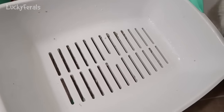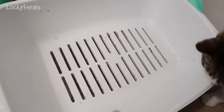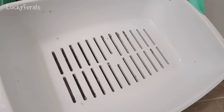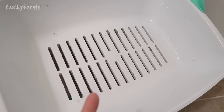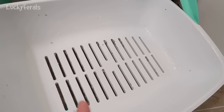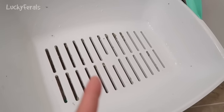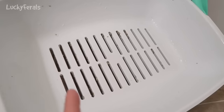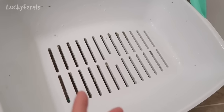I've probably been using the litter with this sifting litter box for 3 or 4 weeks, and I do have to say, with this sifting litter box, I do feel like World's Best Cat Litter works better with it, but it's been working okay until today. I was scooping out the litter. Well, I sifted it, but then I had to scoop it because a whole bunch of it was stuck to the bottom of this. I don't know if one of the cats had diarrhea or something, but it was a big amount of litter stuck to the bottom in one big clump.